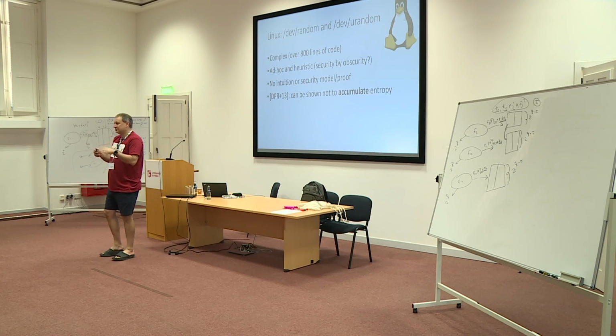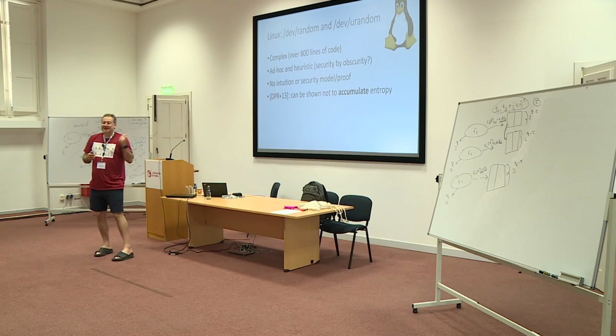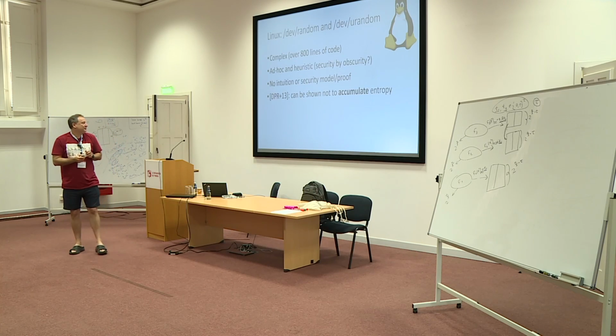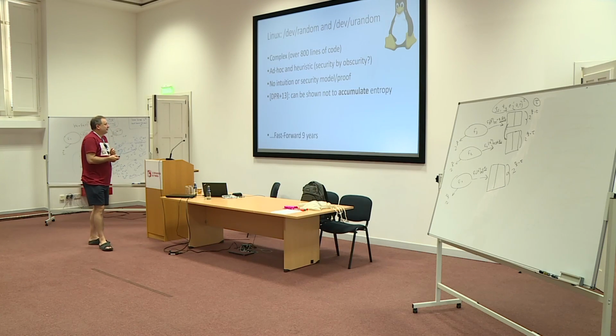According to our specification, it was very easy to show that it doesn't accumulate entropy. So the attacks are theoretical. I cannot really control the interrupts to the levels of our attacks. So it's not like we broke it in the real world, but at least theoretically it's completely broken. There is basically no cryptographic security there. And there is more stuff happening.